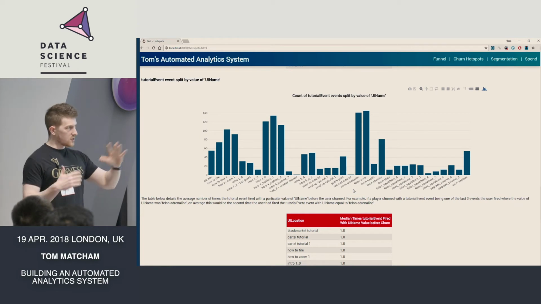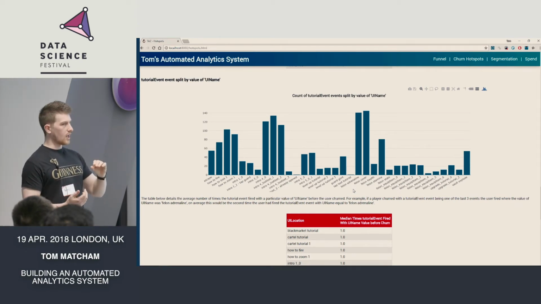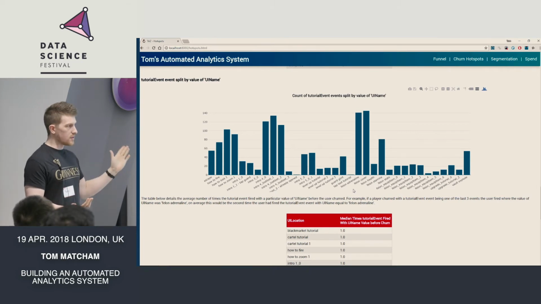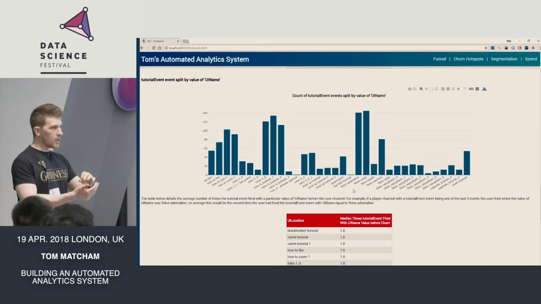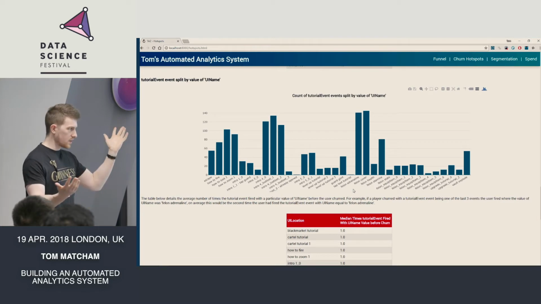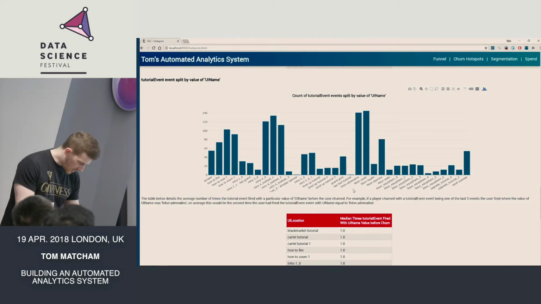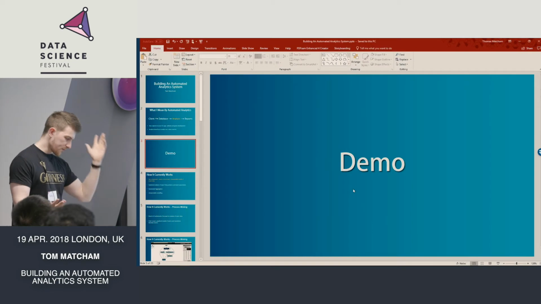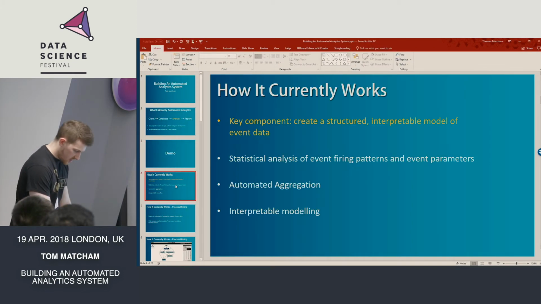I've also done a spend-like feature, which is basically looking at trying to predict if people are going to convert to a spend user or not. It's very similar to the funnel analysis, where you have aggregates, you try and predict something using a decision tree. But that's basically what I've been working on.